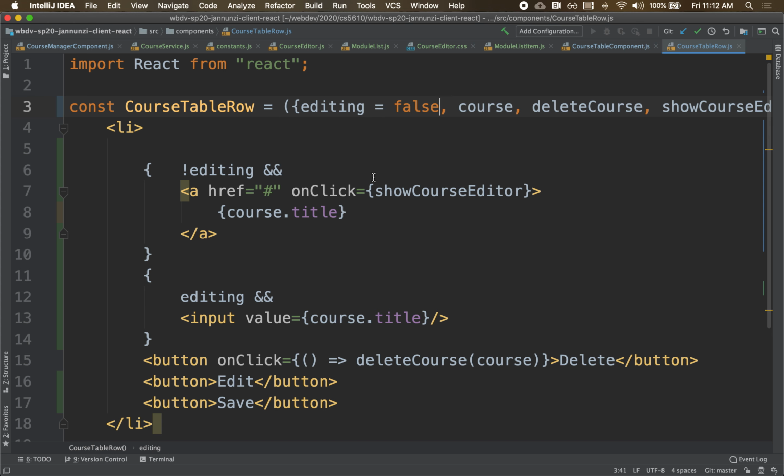Because we are a stateless function, we don't have a place to handle that flag, right? We cannot change it. We would have to have maybe the parent who's maintaining state do it for us, right? So here's where you start deciding, okay, is this a stateless component, or does it need its own little state?